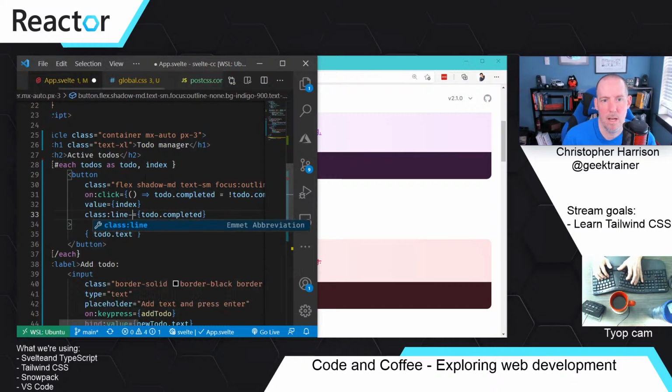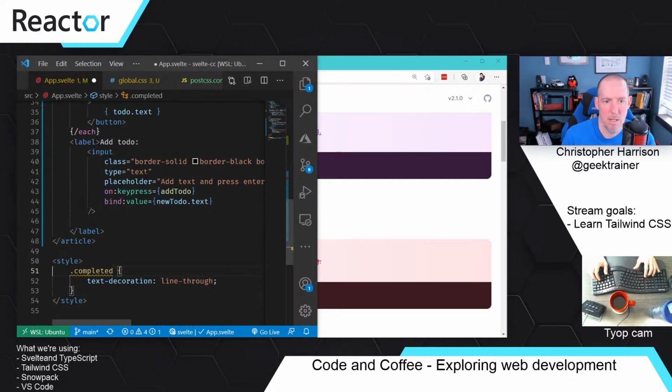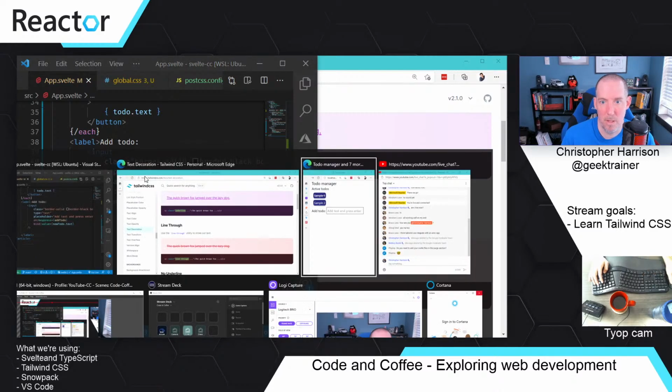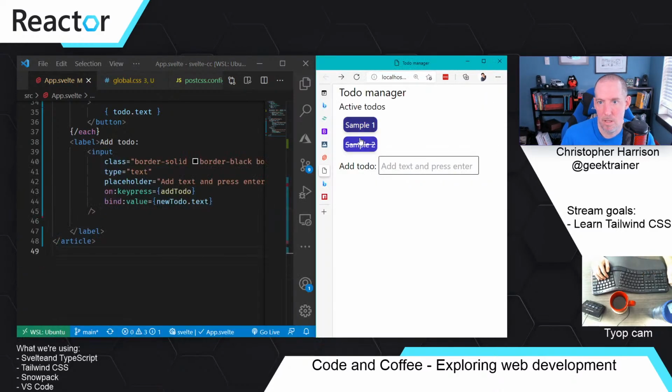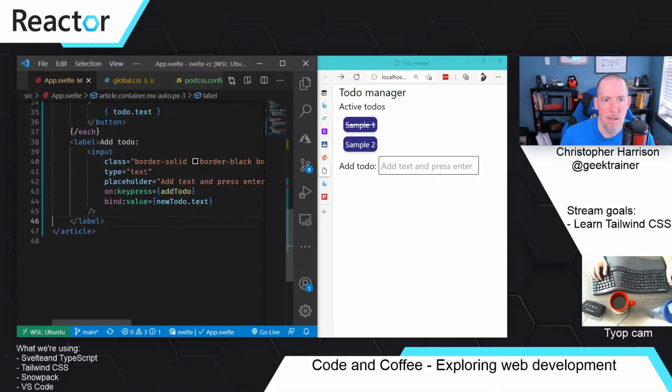In theory then, we shouldn't need that anymore. We shouldn't in fact need that style section, at least for the moment. And now this should still, yeah, okay. All right, so now we're just using Tailwind for that. Okay, that looks good. All right.